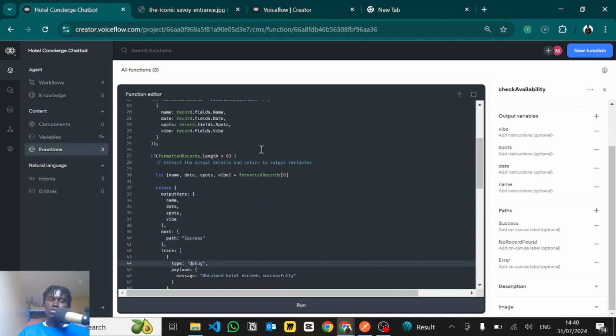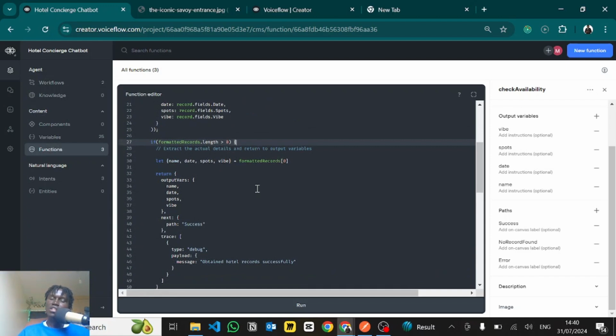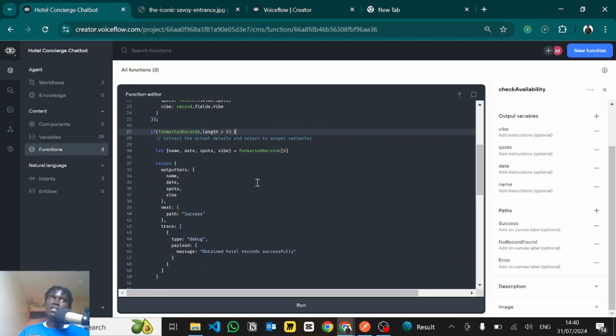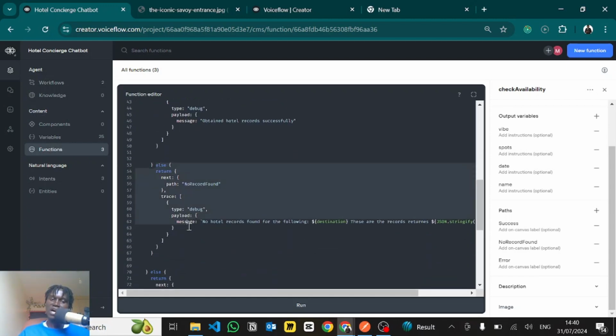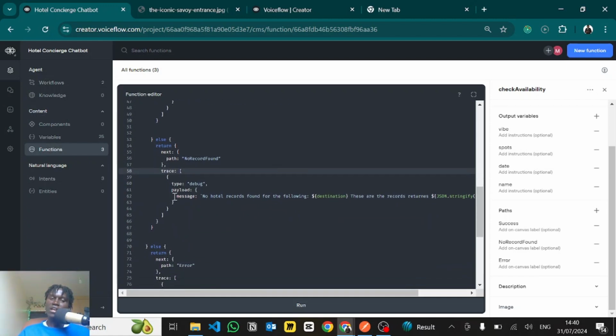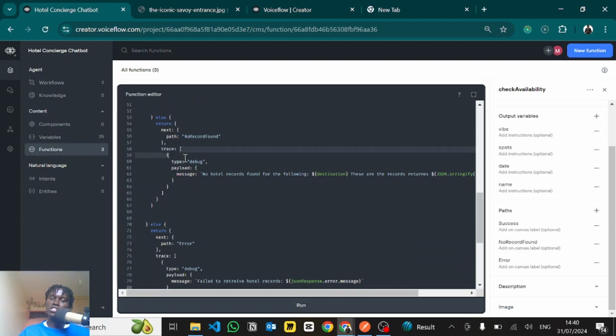But if formattedRecords.length is 0, meaning there's no hotel that matches what the user has asked for, we go through this specific path. We follow the path of no record found, then we provide the following trace.